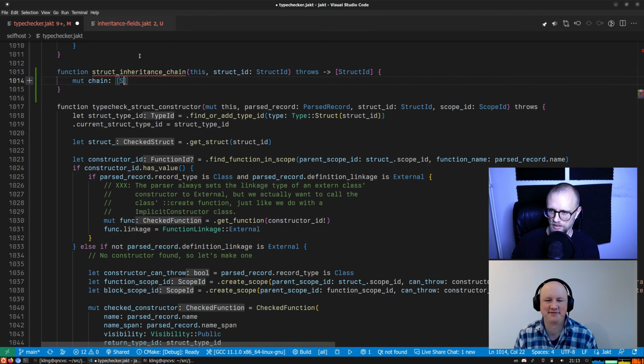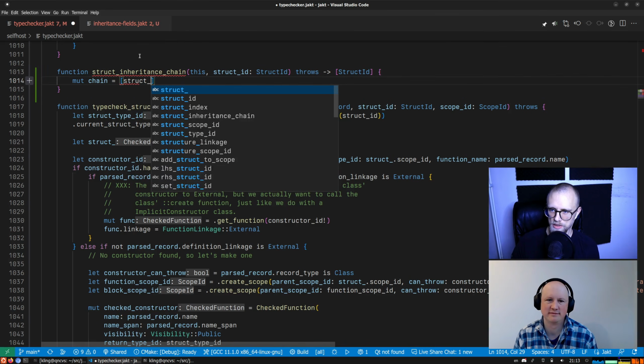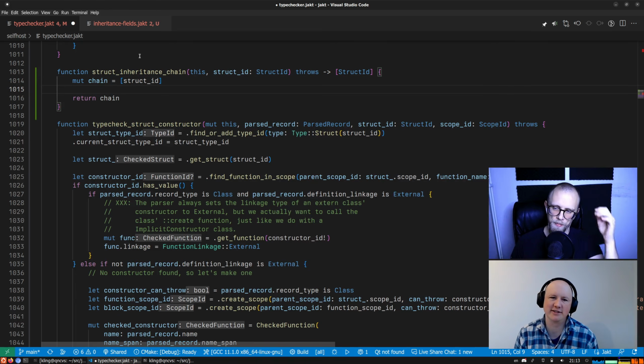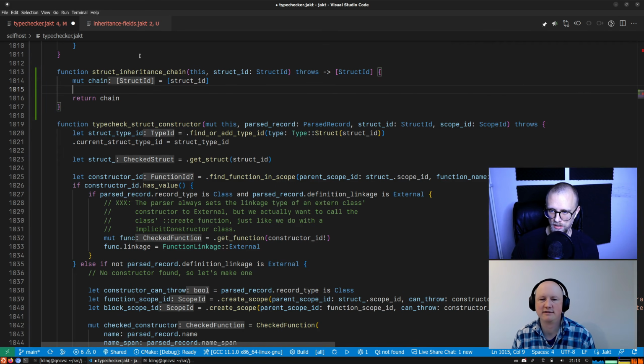Yeah, that's fine. So I guess we can initialize it with the struct ID that we have, right? So you always see yourself in your inheritance chain. Yeah, exactly. And then we'll need to pull in the current struct. And then that's going to be something like that.